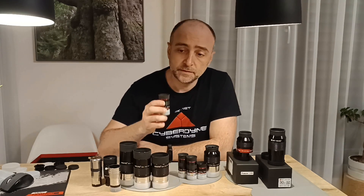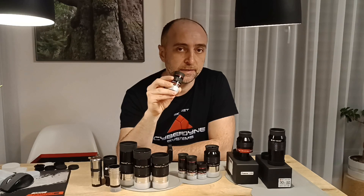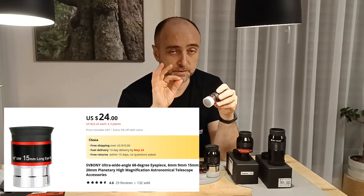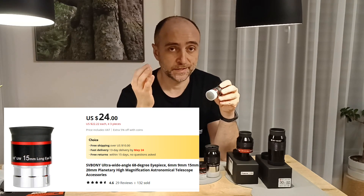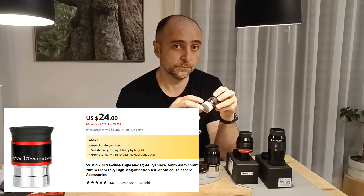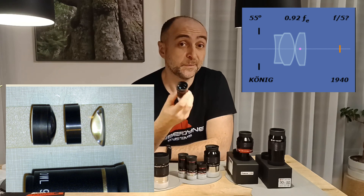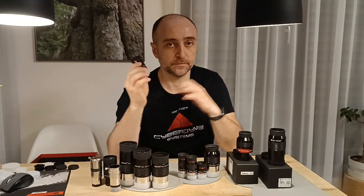Next in line are these red lines. This is an excellent eyepiece for the money - these days you can get them for twenty dollars from AliExpress. I have not seen a better eyepiece in terms of value versus performance. If you have a telescope which is f8, f10, f12, these are going to perform really well. This is a very old design - it's a conic design, designed for slower telescopes. The problem is in my 12-inch f5 they really start to break apart - the edges are very messed up.